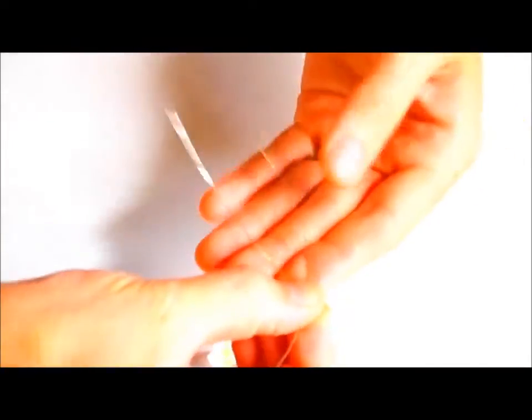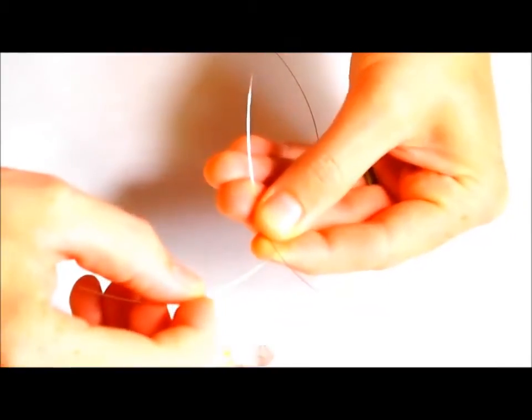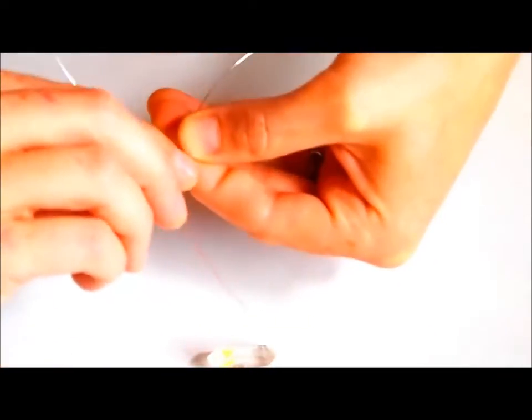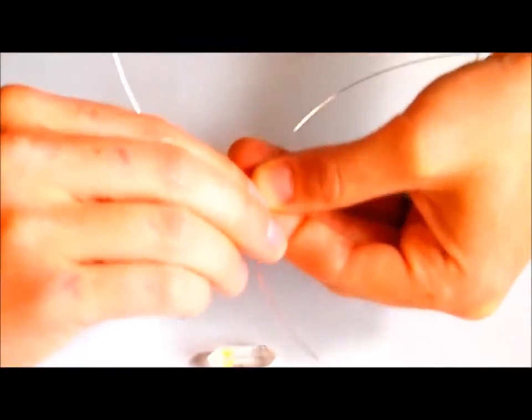So now the first part of it is really the hardest, and that's that first crisscross. So what I'm going to do is hold them crisscrossed, and you want one side to be a little bit longer than the other. So then I'm going to hold that crisscross right like that with my thumb and my index finger really tightly, and then what we're going to do is grab the other two pieces and do a twist just like that.